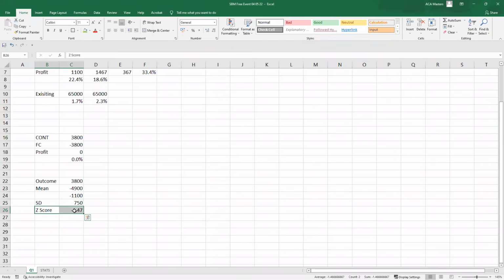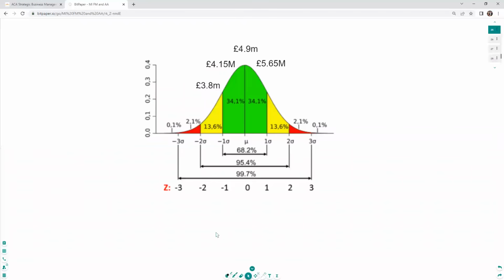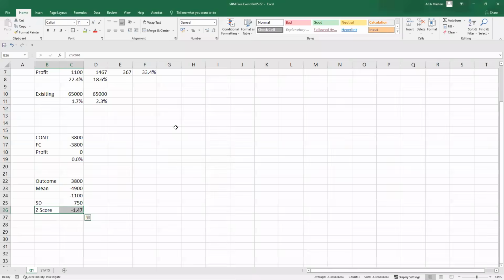Now, we know that it's 1.47 standard deviations away from the mean. So it's going to be somewhere around here, halfway between the two. Of course, it's not going to be half of this because there are more probabilities there, but it might be something like 5 plus 2. So what's the probability of contribution being between here and here? That's a very rough guess, maybe about 7% or something like that. We're going to work it out exactly, but just so you can think roughly what it is, and then you'll know whether your answer is sensible or not.